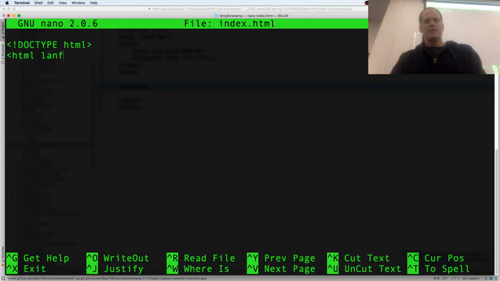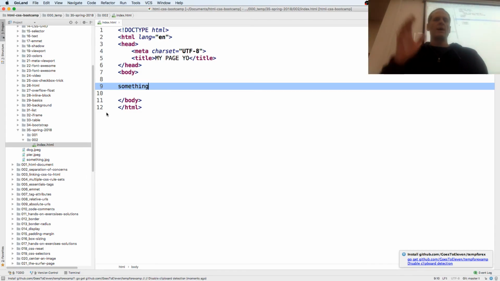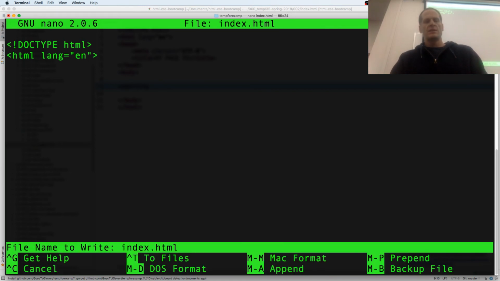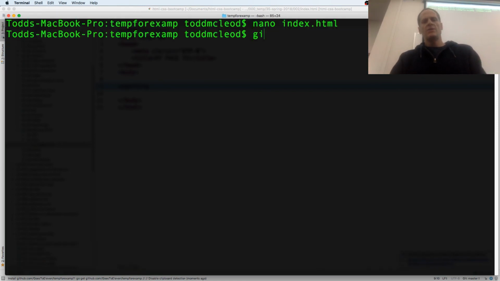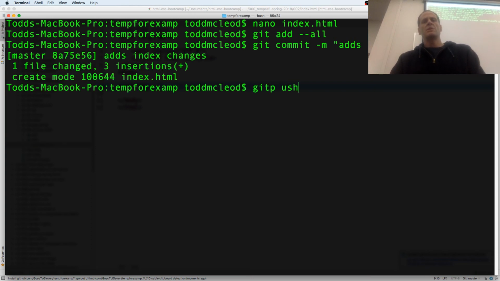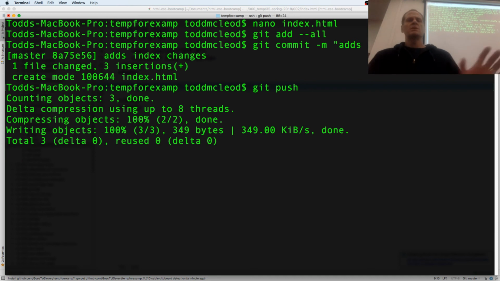It's kind of fun trying to just do it without the editor. Like whatever, I code my whole page. Obviously, I'm going to do it in my editor much faster. And then I do git add --all, git commit -m, adds index changes, git push. So it's just git add, git commit, git push, and then it's up there.